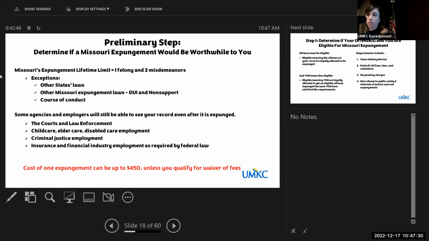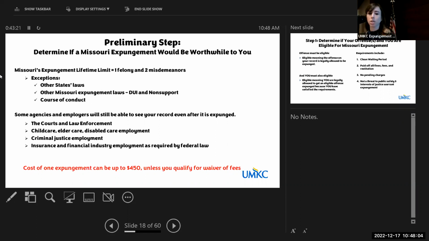Also, there is the course of conduct exception, which is where if you had 2 offenses close in time, or 2 offenses that are charged in the same case, I say 2, but 2 or more, and they count as essentially only 1, the highest level of that. So if you have, and Judge Roadcap did talk about this, a case where you have 5 charges, 3 felonies, 2 misdemeanors, it will only count as 1 felony when it's expunged.